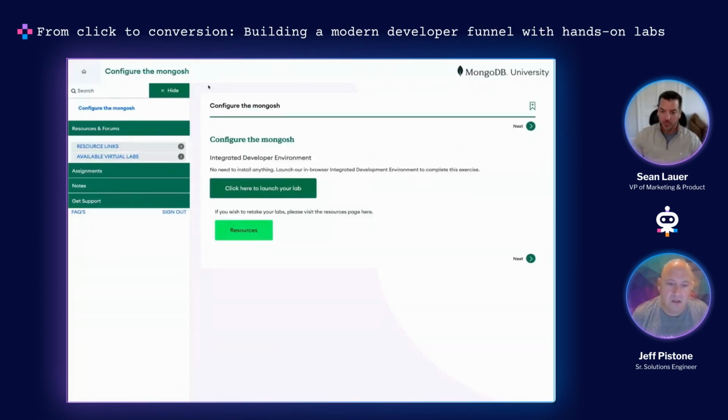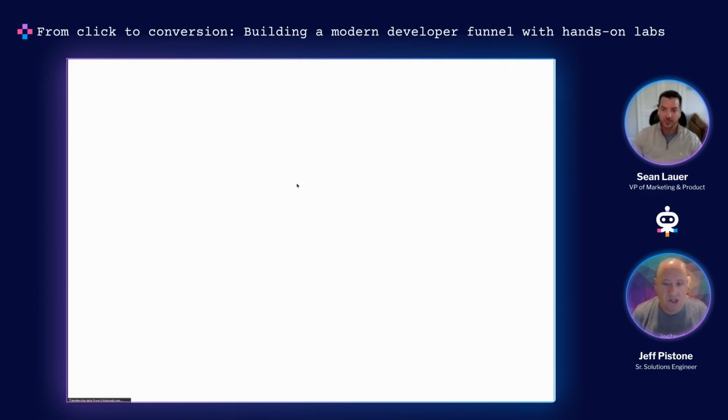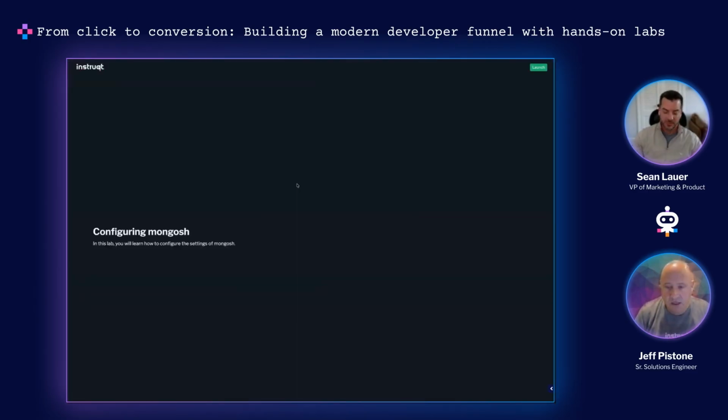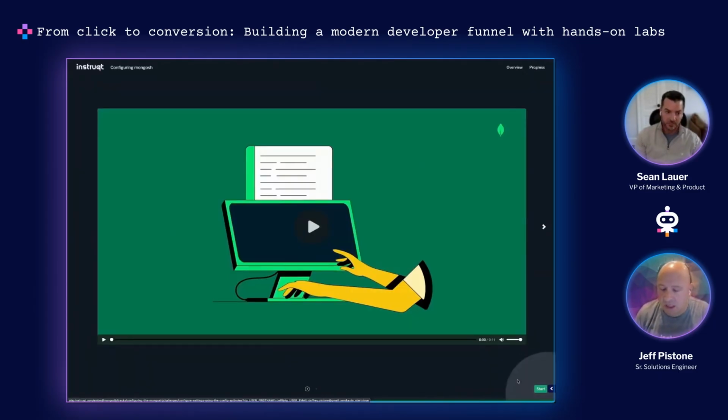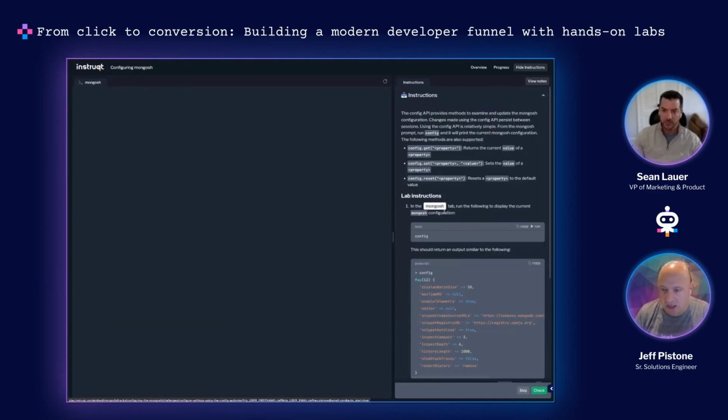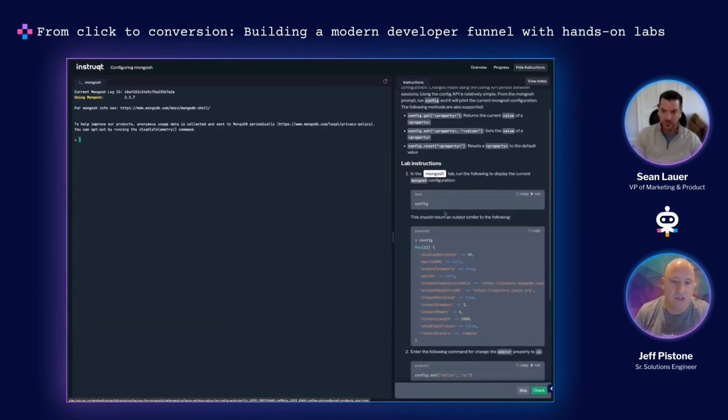Another example is MongoDB. MongoDB has what they call their university for training, certification, things like that. And they use Instruqt front and center to help with that process. So in this case, I would click on this lab. I'm interested in learning more about the Mongo shell. And I can jump right in here and go through this class. In the process of doing so, once I complete a certain number of labs and I prove a certain amount of knowledge, I can get my certification right from Mongo because they're able to see what I've completed. And I'll show you what that looks like on the Instruqt side in a minute.